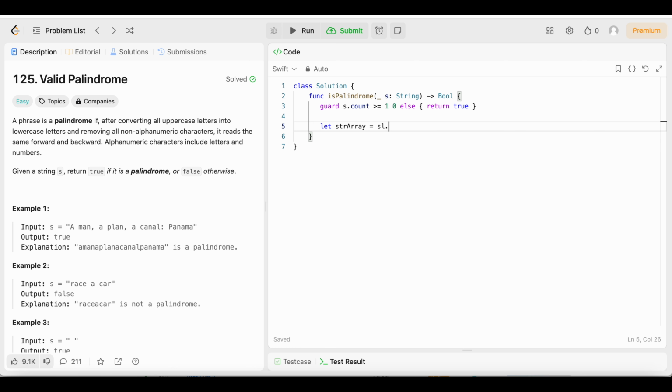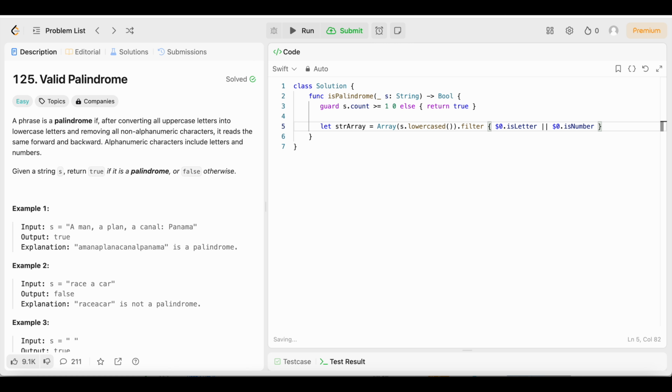So we need the string to be lowercase characters, and this is array. This returns lowercase dot array, and we'll filter this array of characters by checking if $0 is letter or is number.